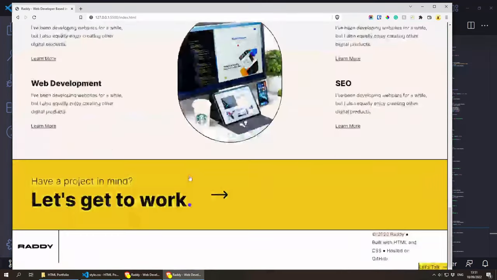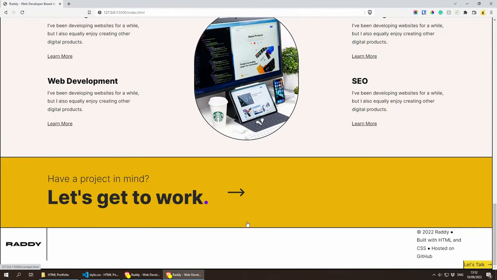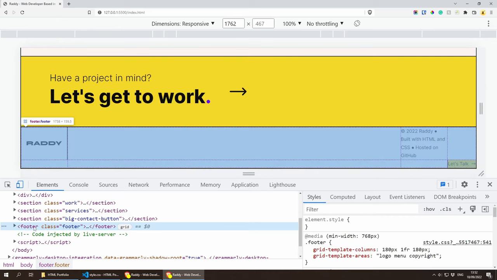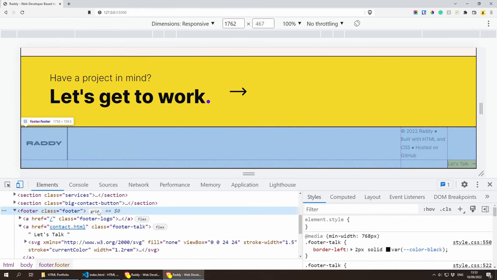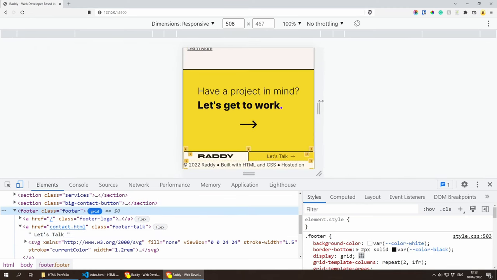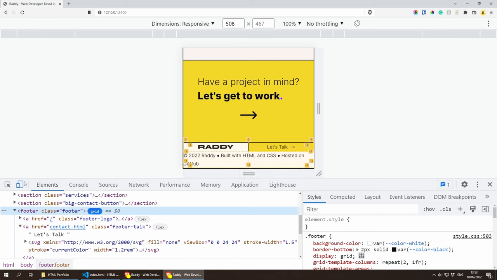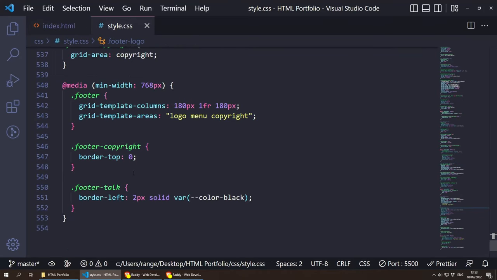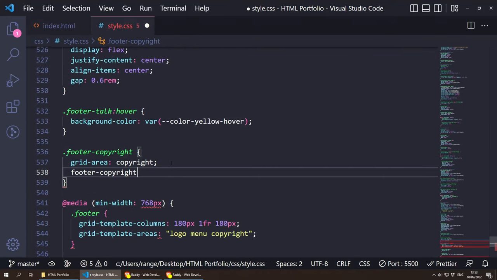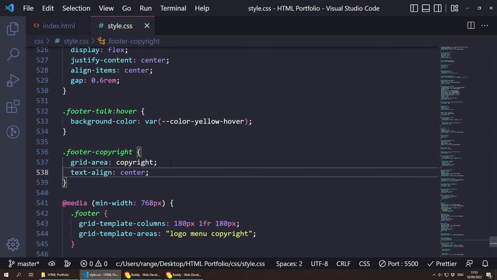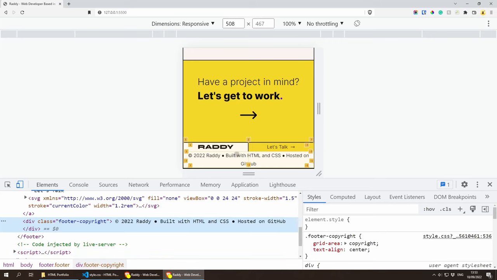Let's have a look. So if I go down, it doesn't seem to be working well. And let's have a look why. So I have the grid. Okay, I generally don't know what's wrong with it, but we're going to have to debug it. So let's start from mobile. So on mobile, we're actually not doing too bad. Potentially, I could center align the footer copyright. To do this, we can go to footer copyright somewhere around here and just say text-align center. Could give it a little bit of padding, but that's already looking good.